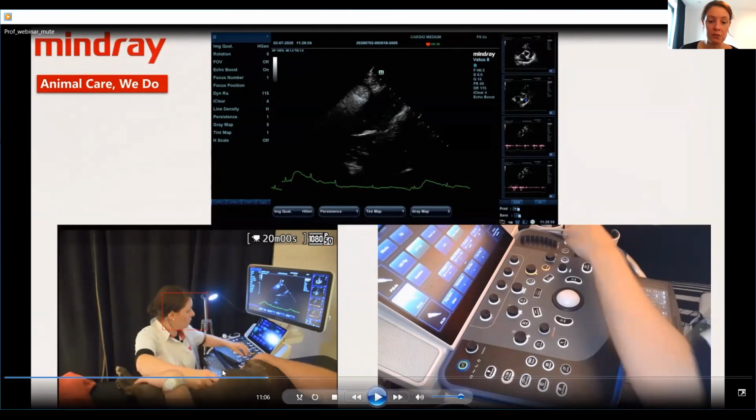What you actually do is you shave or you put some alcohol on this region, right below the xiphoid. And then with your ultrasound probe, you put some gentle pressure first downwards, and then you angle your probe towards the head of the dog. You cannot see it because my hand is blocking the site, but the probe is actually angled almost parallel with the dog in this direction. So I'm really angulating underneath the xiphoid towards the head of the dog to try to get a parallel angulation with the aorta that is running in this direction.